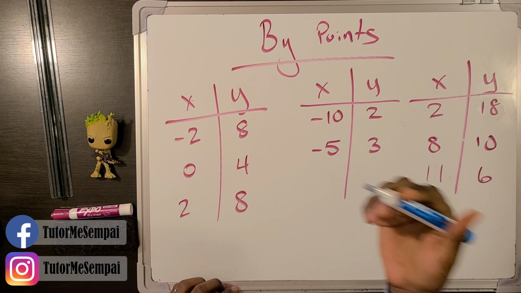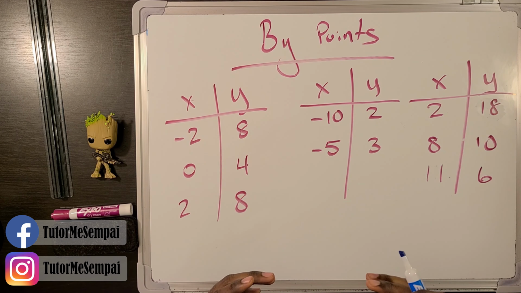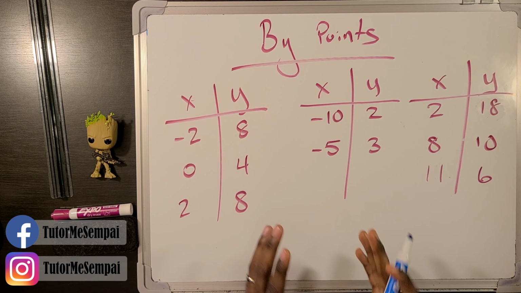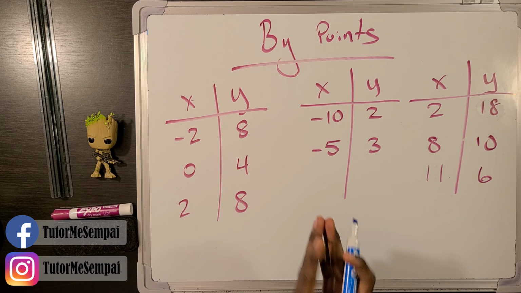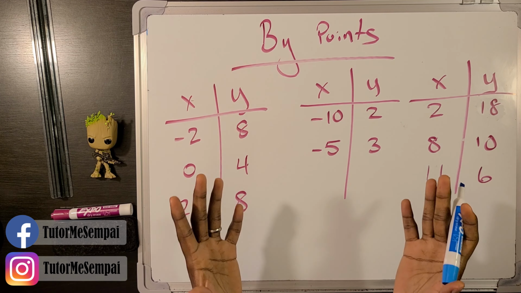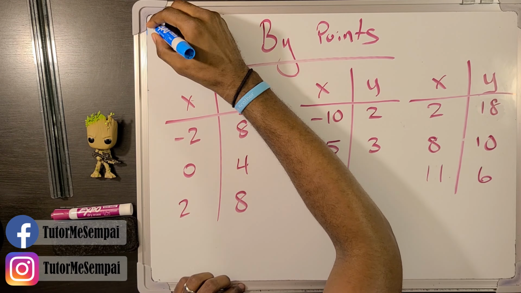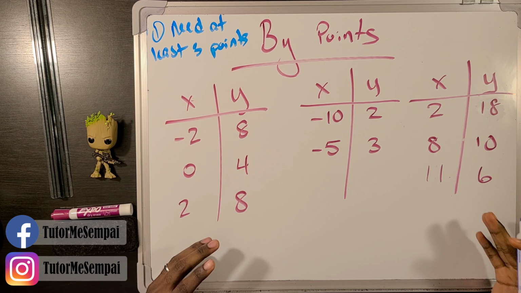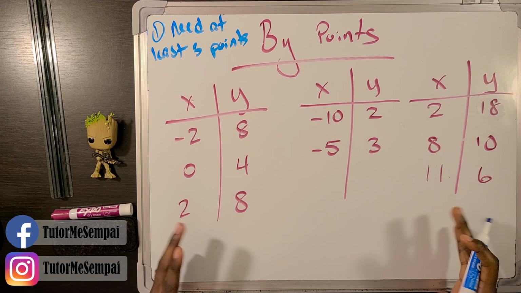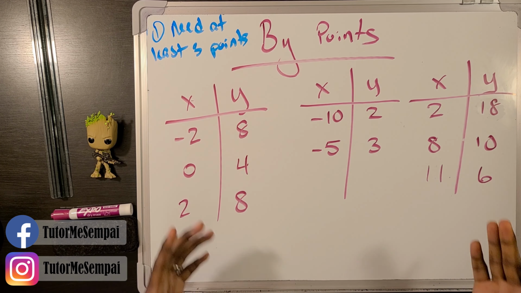The first one is you should have more than 2 points. If you only have 2 points, you're not even going to be able to tell if it's a linear function or not. You just don't have enough information to determine linear versus nonlinear. They need to give you at least 3 points. So if you only have 2 points or heck 1 point, there's no way you're going to be able to tell if it is a linear function or not. So that's the first thing. You need at least 3 points. Now, you see here, we don't have more than 3. You can have more. It doesn't hurt to have more than 3 points, but you need at least 3 points in order to tell if your function is linear or not.